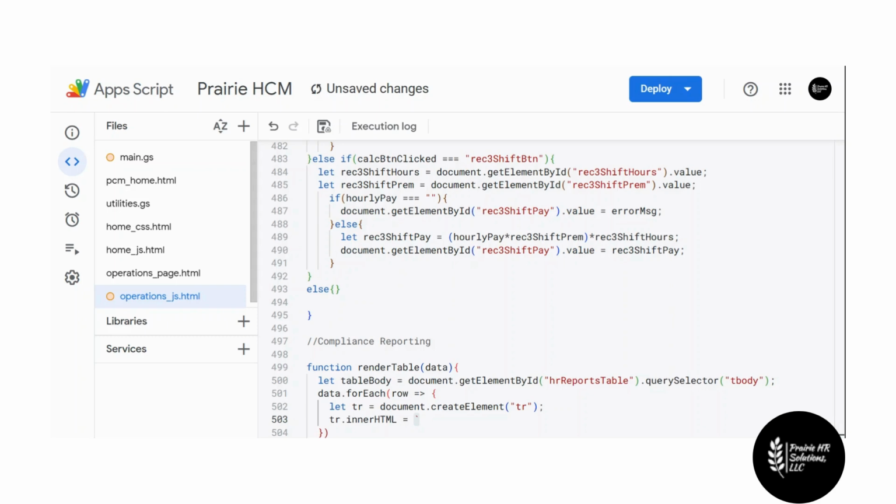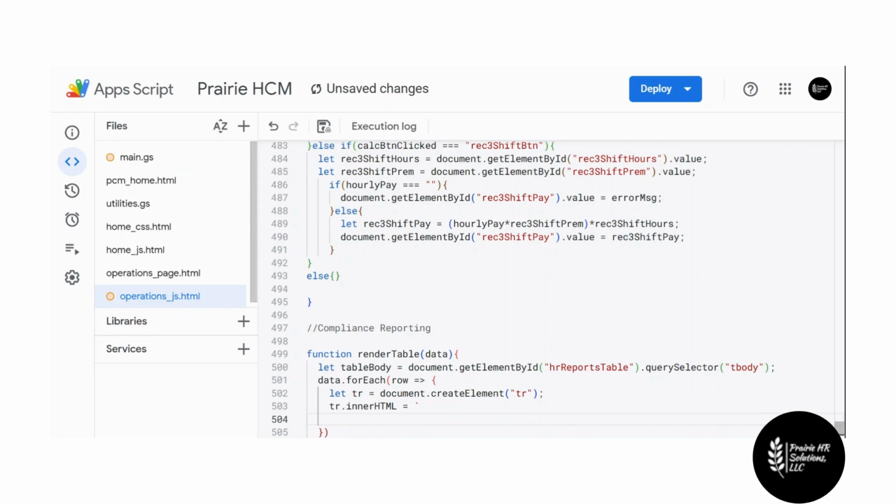So we have our initial template literal, and we now need to create the TDs. So now when we're writing HTML, we don't want it to render as HTML right here. We want it to render as HTML when it is placed.